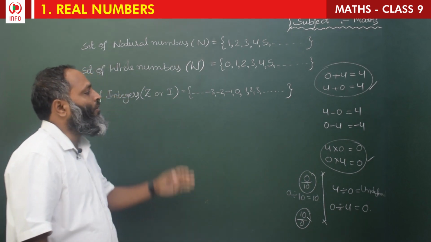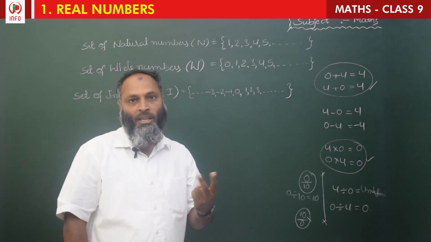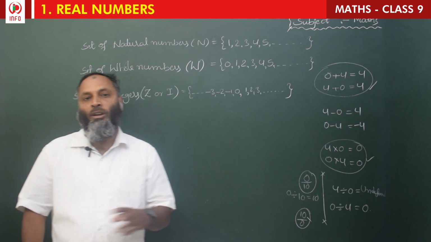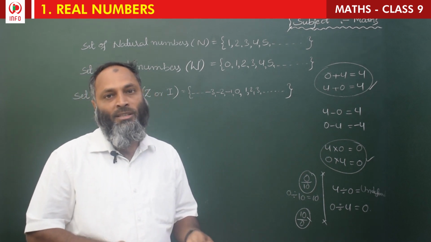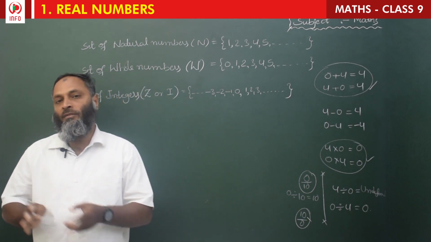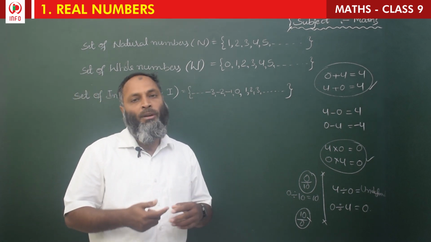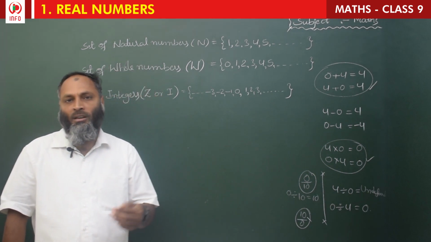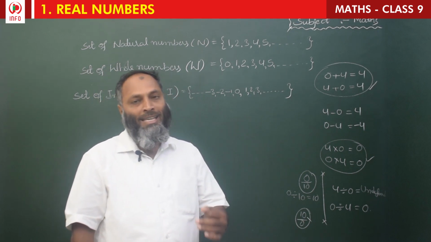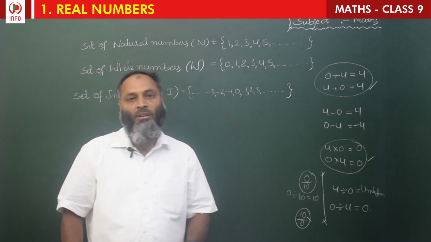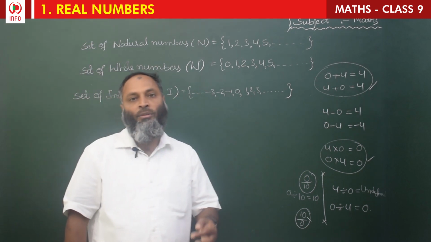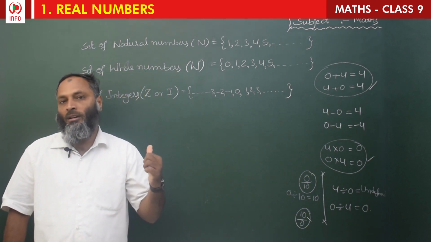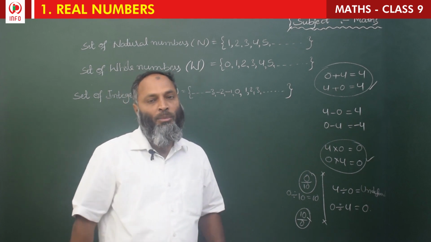So, already we know how to compare the numbers. When two negative numbers are there, which one is the least and which is the highest. When two positive numbers are there, how to compare. When one positive and one negative number is there, how to compare. 0 with negative, 0 with positive, how to compare. All these properties we discussed in our previous classes, and also how to arrange the integers in ascending order as well as in descending order. And also we know how to do addition, subtraction, multiplication and division of the integers. All these 4 fundamental operations we did.